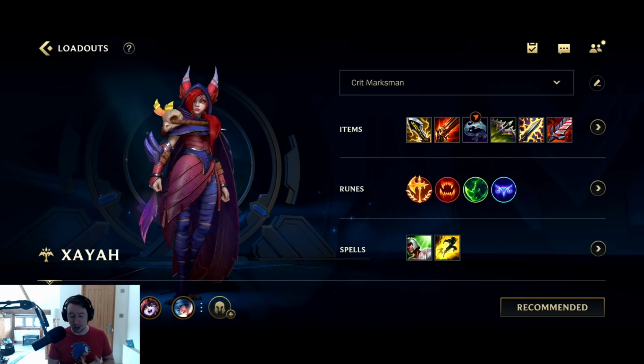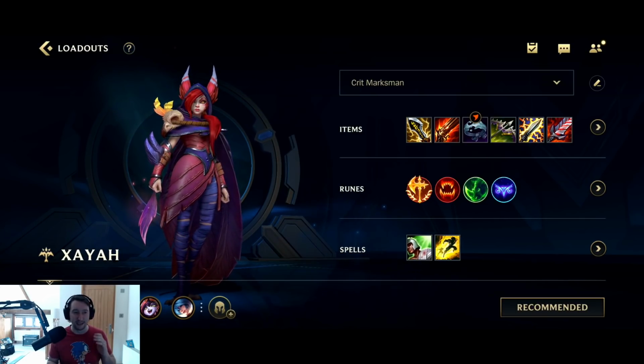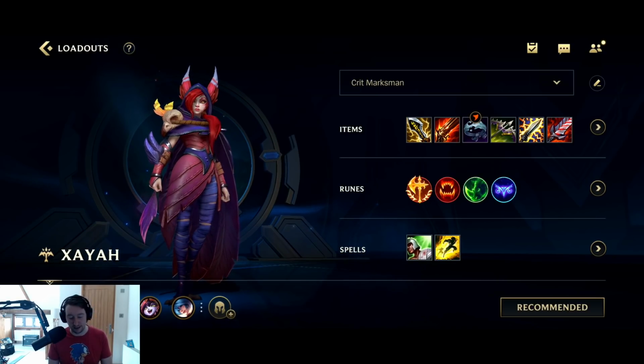In terms of runes, Conqueror, Hunter Vampirism, Hunter Titan, Hunter Genius, just getting all of those assists to ensure that you get the maximum value out of those runes. And this is the build that I see Stuart using for the Xayah.